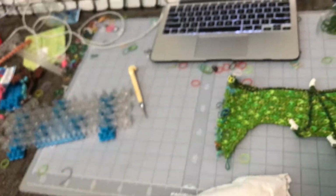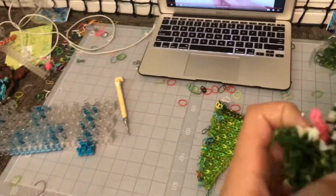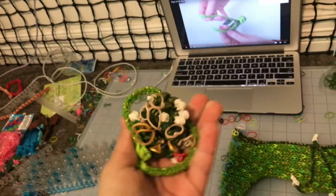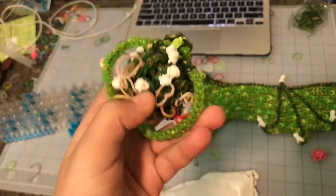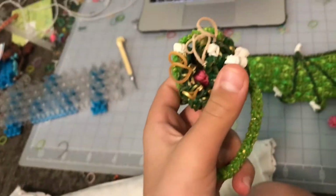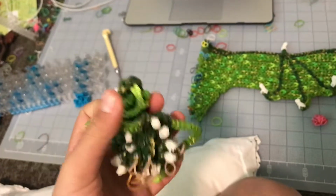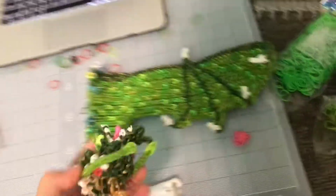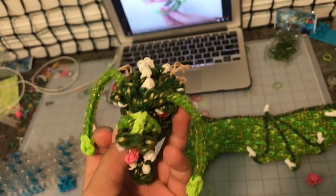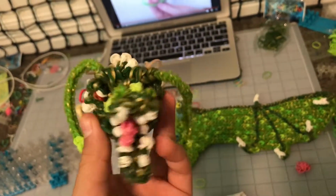I don't really know what it is. And then the tongue goes all the way back, and it is so big, the tongue. You can even see it from right here. So, yeah. Now I'm probably gonna make the other wing, and then the legs, and then whatever comes next.